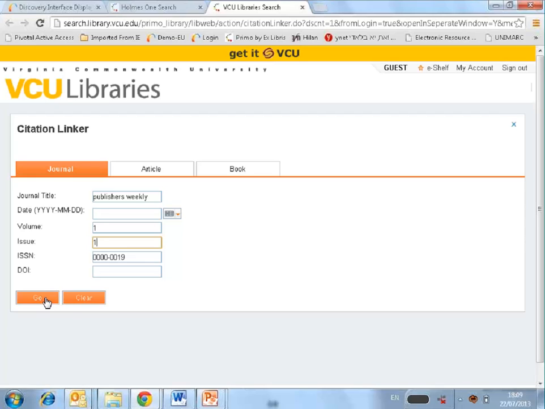Now if I click go, it's just like clicking the VCU Get It at VCU button that we saw in PubMed, but this is part of the citation linker. So by clicking go, it will generate the OpenURL, consult with the Primo service page that will consult with Alma, and Alma will respond with the relevant services.